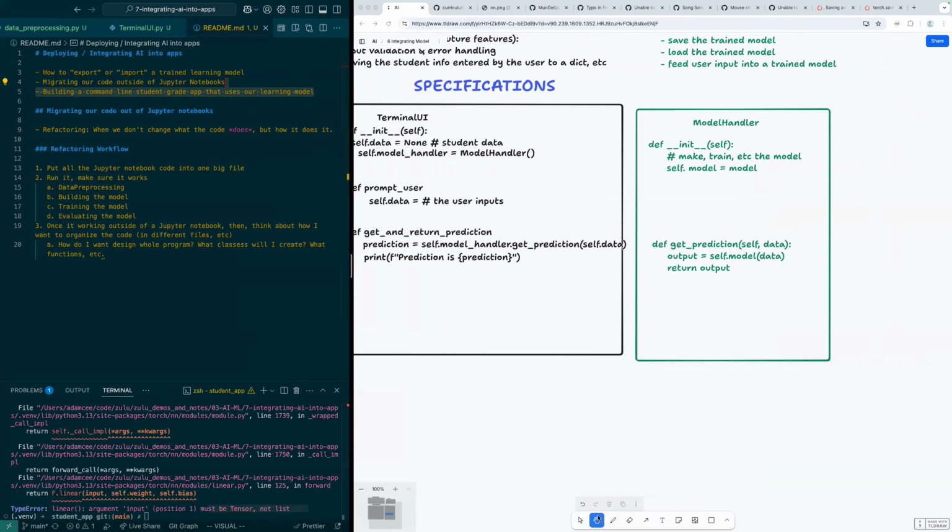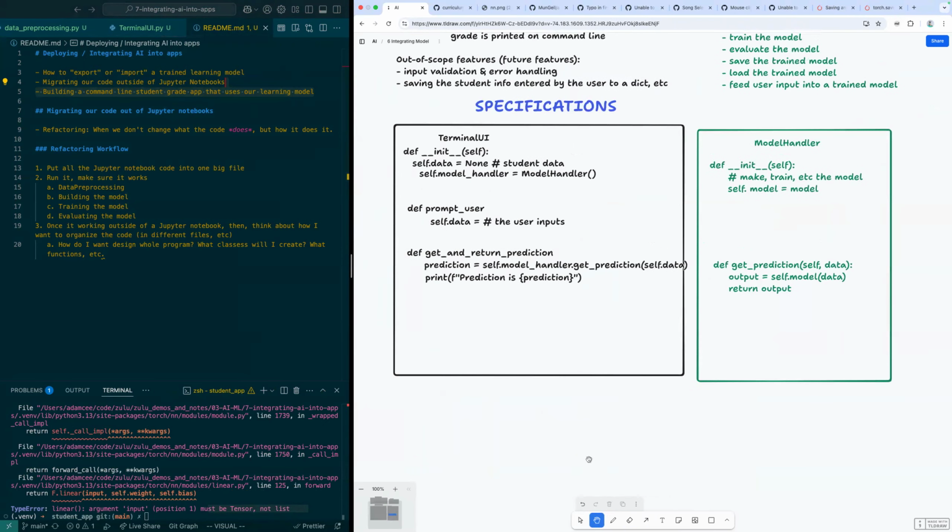But hopefully you all can see how, whether it's a model that we build or that someone else uses, we can actually use it in our code like this, which is really cool. And how it's important to understand how the model works, because even if we're using Facebook's Llama open source trained model, well, they have a really nice API, but at some point I might need to turn some lists of data into tensors, right? And that's really been the goal of this week, is to give you all those tools so that when you're working with learning models, whether it's one that you made or a third-party one, it's not a black box.